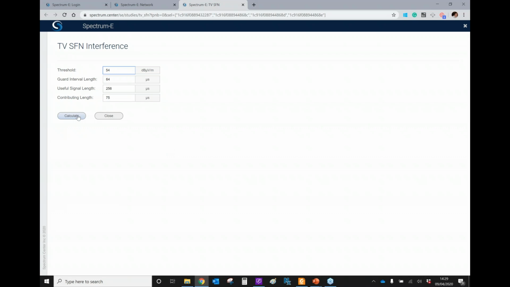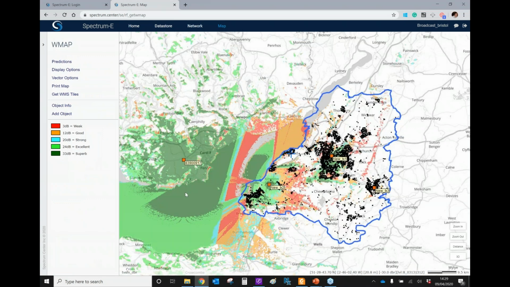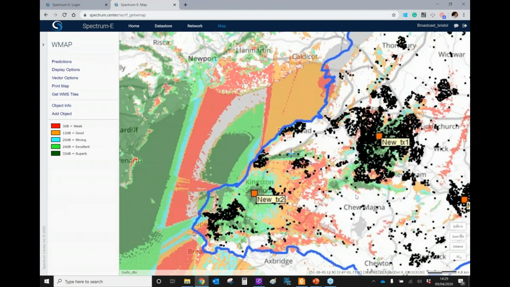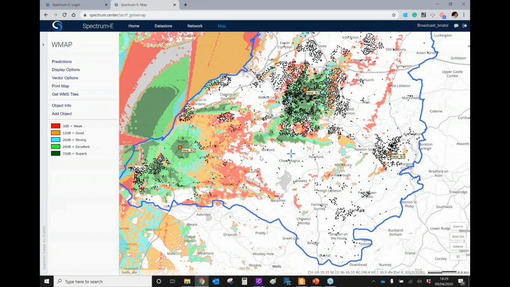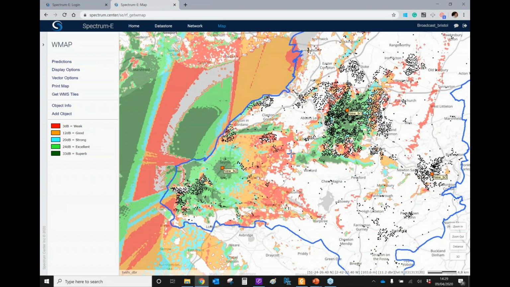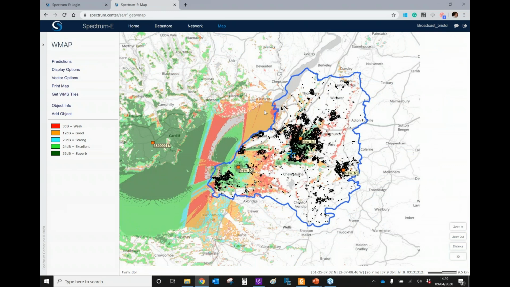So we'll try with the default parameters now and create the SFN map. So this is a map of carrier over noise plus interference. So we can see the areas where the guard intervals and parameters that we've chosen, and the output in terms of our carrier to noise plus interference, and how that changes over the area that we're interested in. So we can see here, we've got some red areas, we've got quite a weak signal, so that could fade out a lot easier. And then as it changes as we go through.